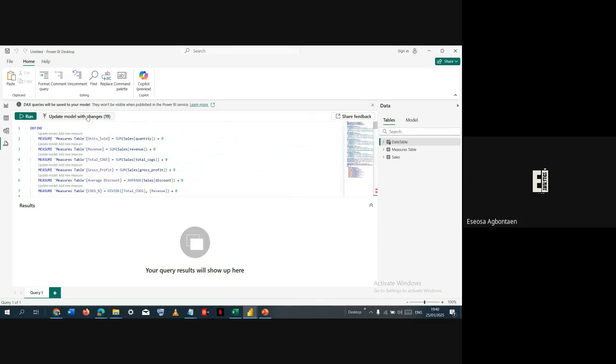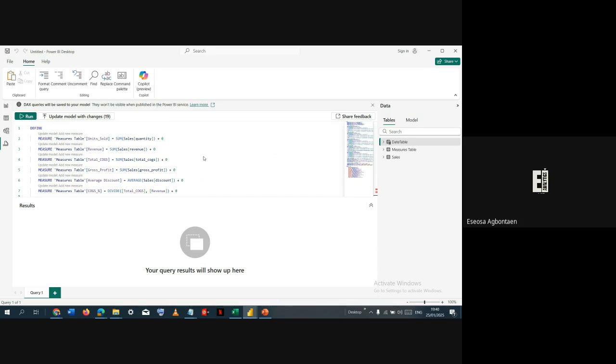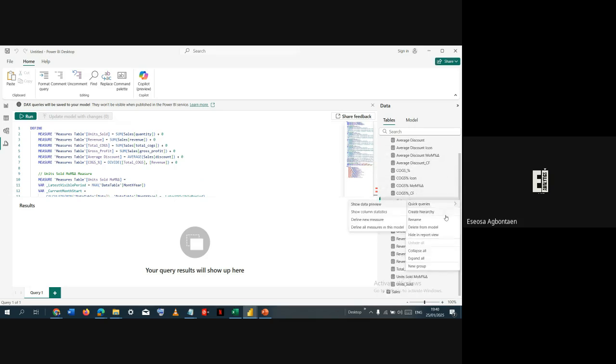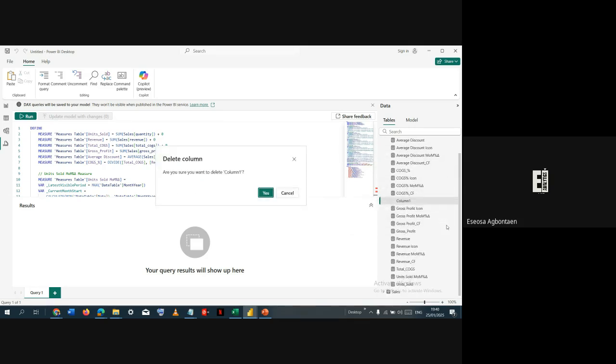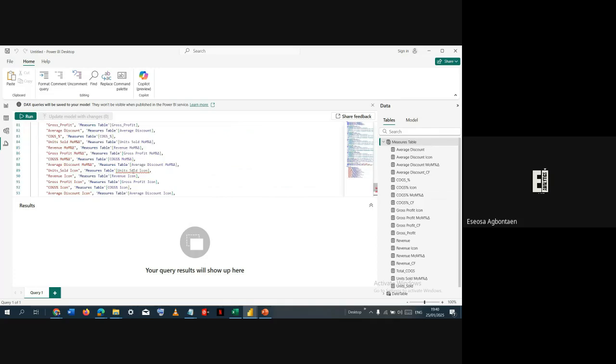Okay, so let me update the model. Yes, update the model. Let me delete this Column 1. Units sold icon. What is this one?